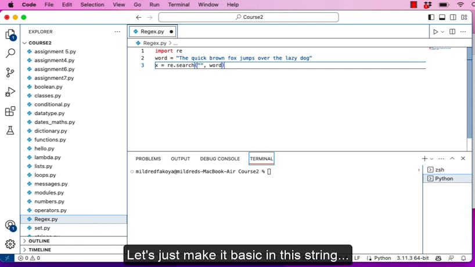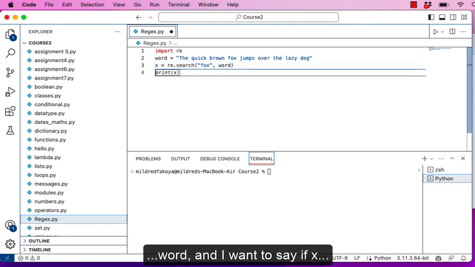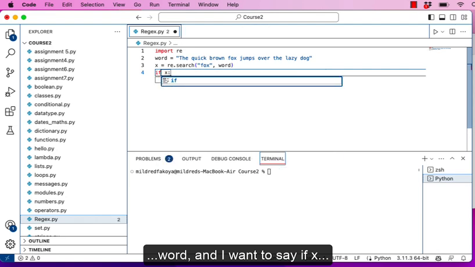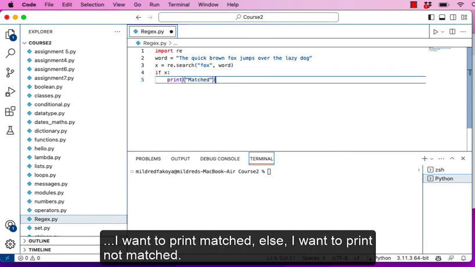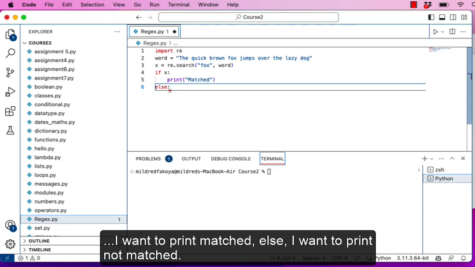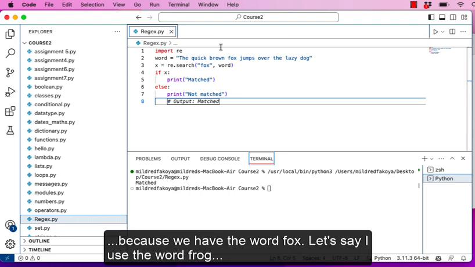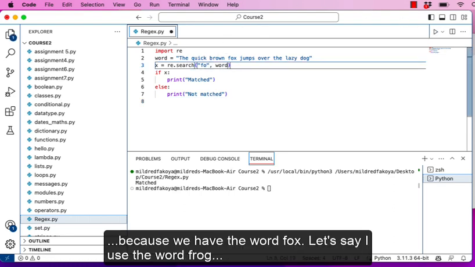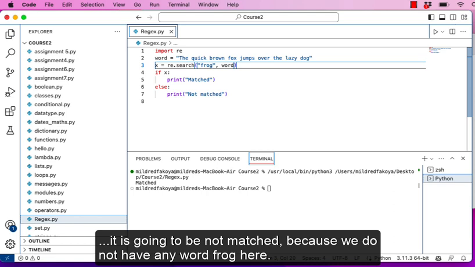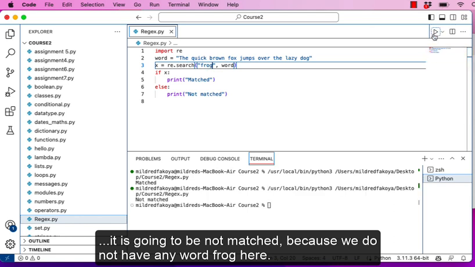Let's just make it basic in this string word, and then I want to say if x, I want to print match, else I want to print not match. When I run this, I will have match printed because we have the word fox. But let's say I use the word frog, it's going to be not matched because we do not have any word frog here.